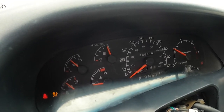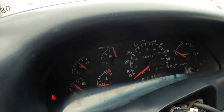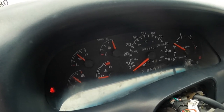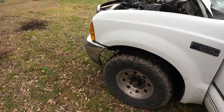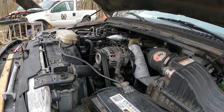We still got something going on with the tach, and we got a little bit of a miss. Got something going on with one of the injectors, I believe. We may have to do a little swap there. But as you can see, it's running pretty good.